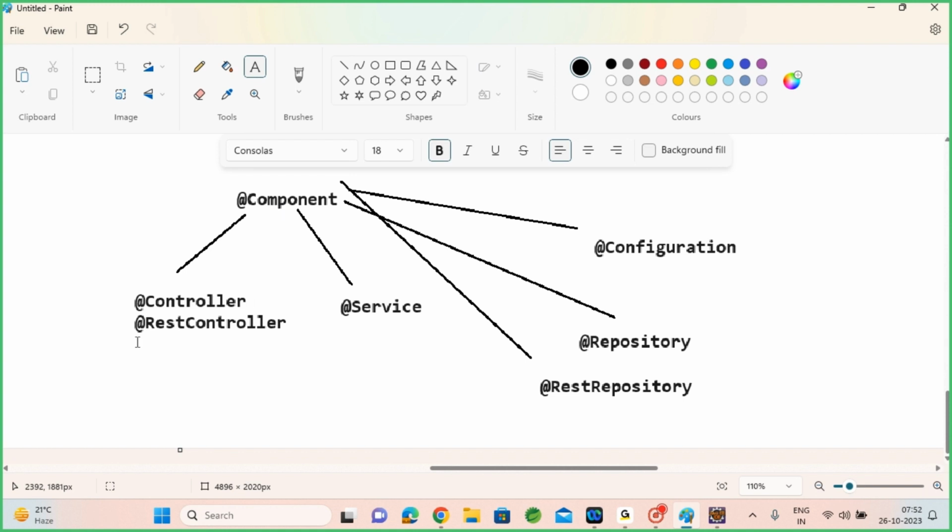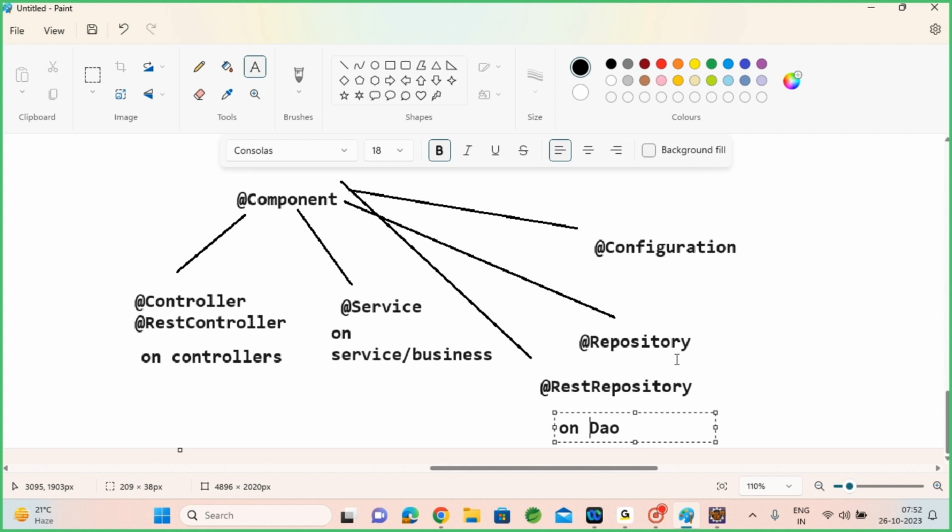Okay, where do we use them? Controller you can use on top of controller classes. @Service you need to put on service classes, or you may say business classes. Repository or RestRepository you need to use on top of DAO classes.